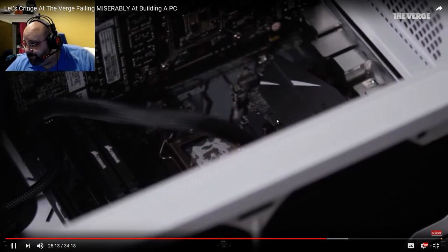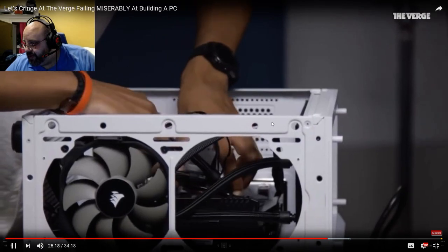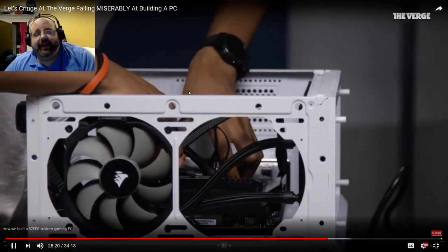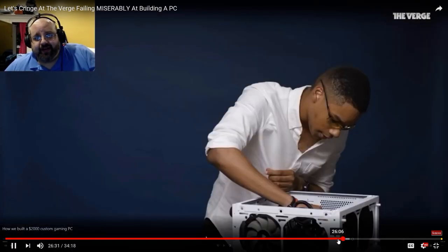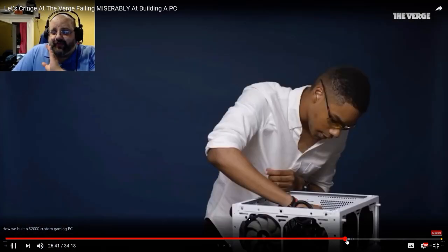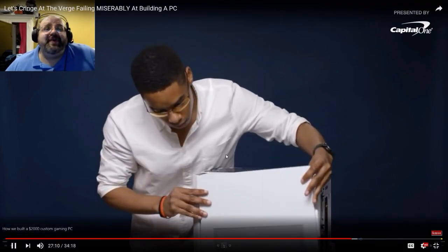They're going to keep the cooler raised off the processor, but it's also going to be close enough to actually physically come in contact with it. And he's putting, yeah, I already mentioned this. Contact. Does this guy know anything about tech? Because he's just failing, and everyone was like, "Yeah, your internals are not done. They're in there. They may be done in a different way by frying themselves to death, but they're not done." Front glass, and of course the back panel, where all this fun stuff. Presented by Capital One.